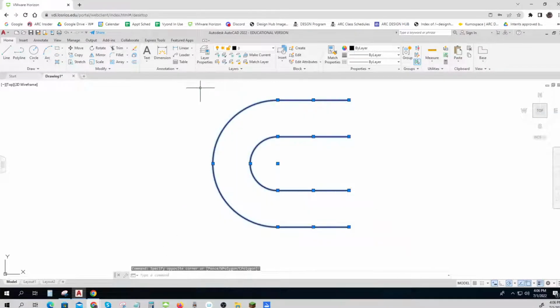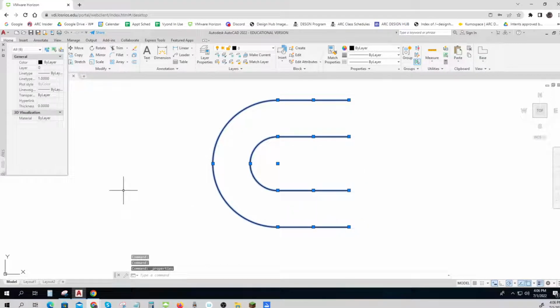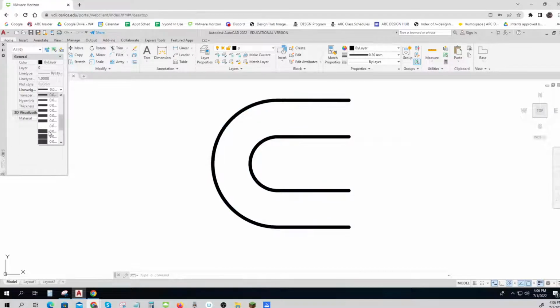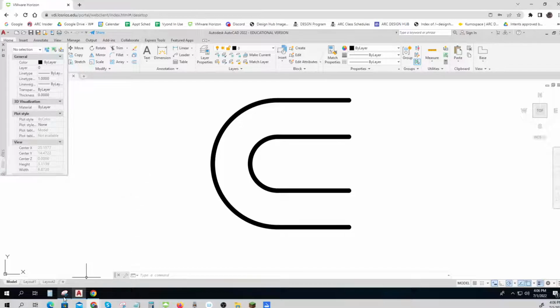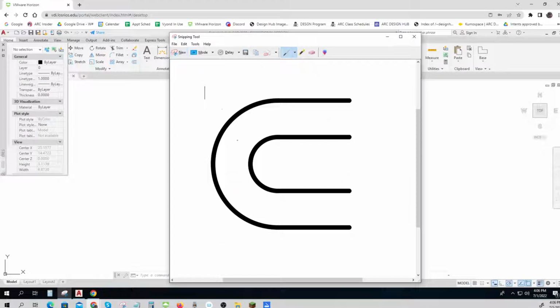So let me take those and I'll look at the properties, and I'll just kick up those line weights. Maybe even a little more. There. See if that gets a little bit better for me in my snip. And here I got my darn little icon in the middle.